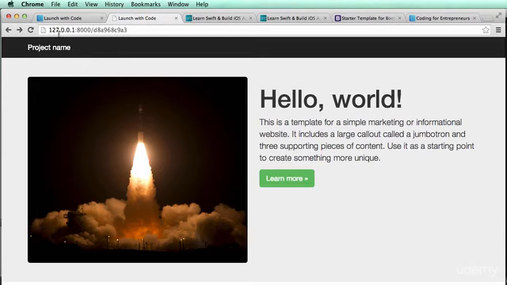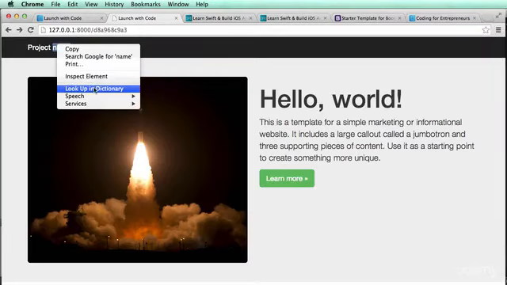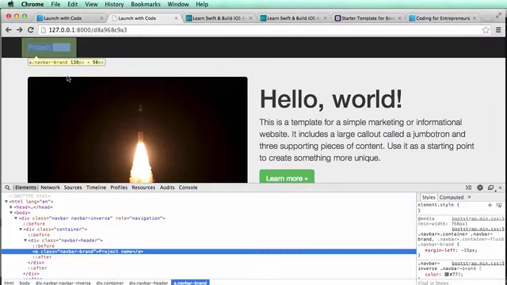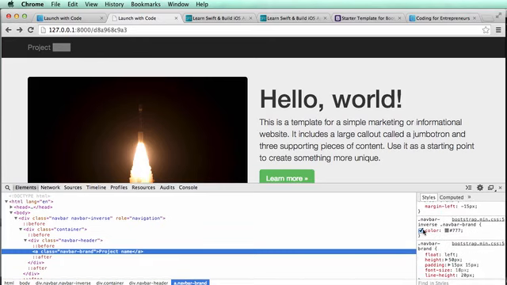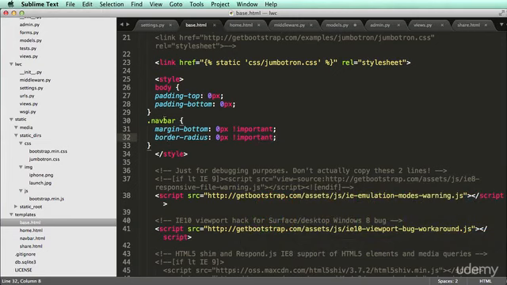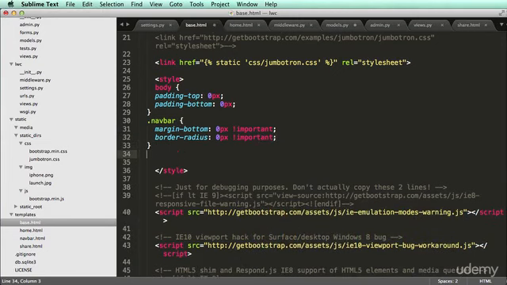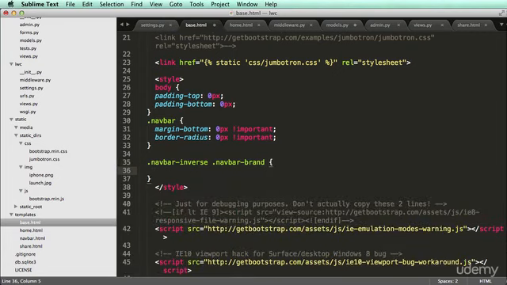We will probably want to change it so that when this is hovered, it's not changing colors, which we could do right now. If we go into inspect element to see what the element's name is, that's navbar-brand. When it's hovered, it's likely changing this color right here to something different. So what I'll do is copy this whole class back into the base file, and I'm going to change the color to white.